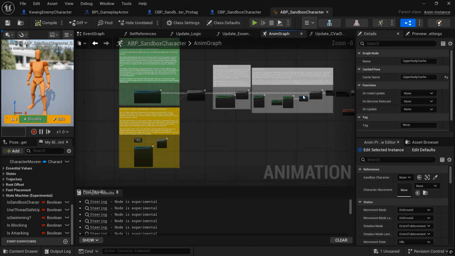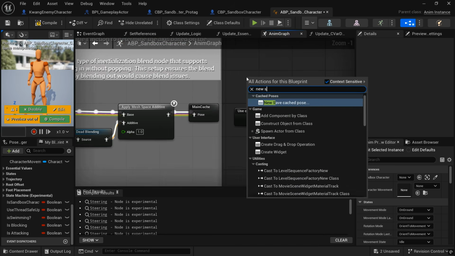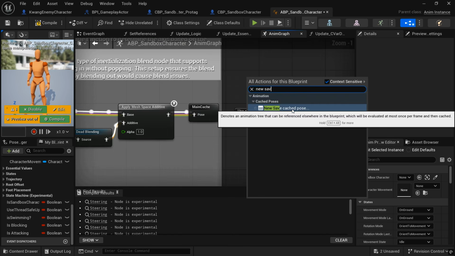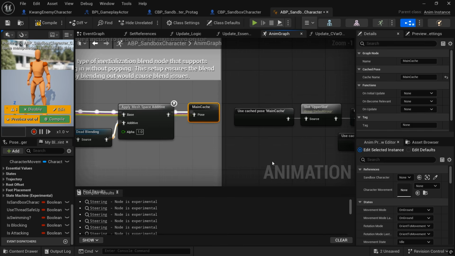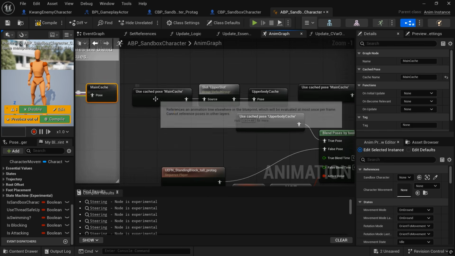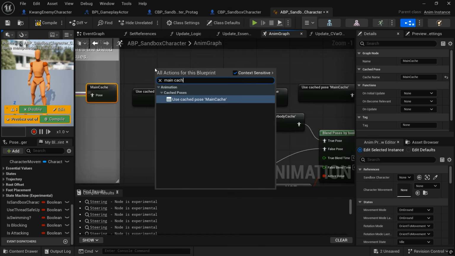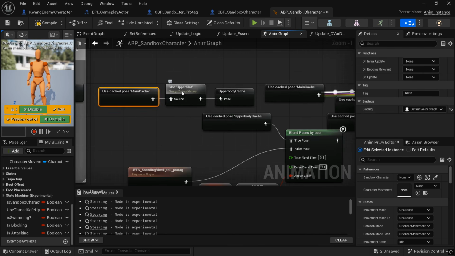And so basically all the code up to here is saved as a main cache, and you can do that by new save cache pose. So I cache all that code up to this point to save that, and then I call it again just by typing in main cache, and then I have that go through the default slot, the upper slot, and then I cache that again too.